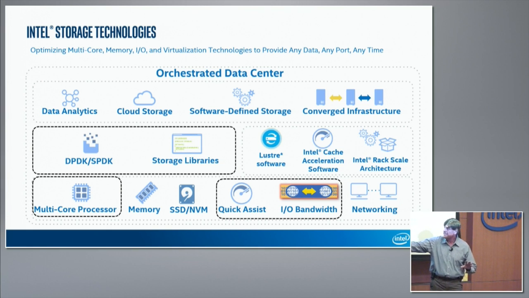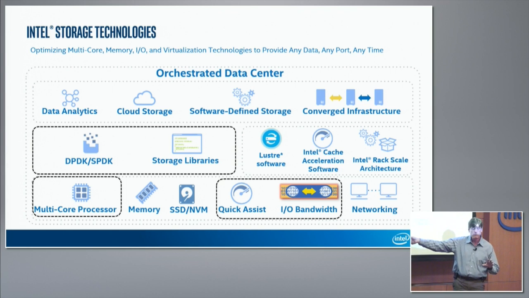This over here is the Data Plane Development Kit and the Storage Performance Development Kit, a set of storage libraries that are able to, I'll just say this, accelerate storage technology. Nate is going to cover more detail on that. Then I will focus on what we've done within the processor to increase I/O bandwidth and what we're doing generation over generation. And then I'll end with an item we call our QuickAssist technologies.